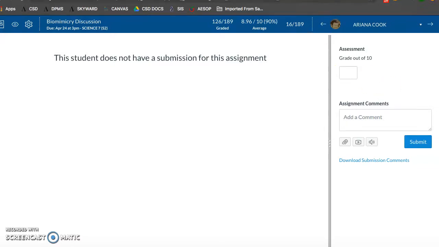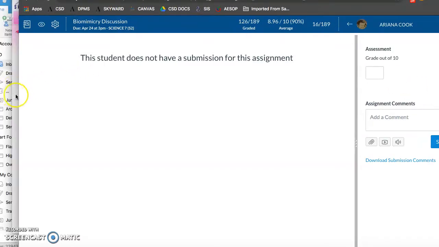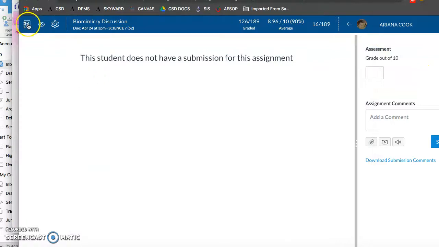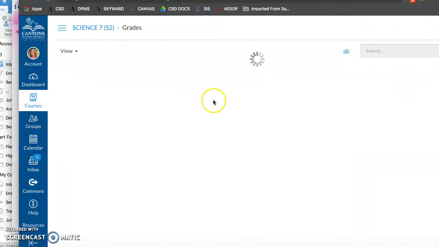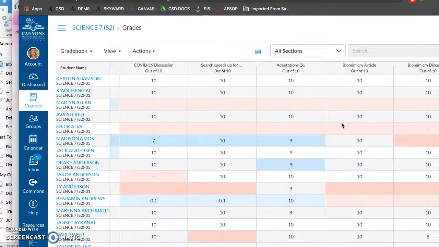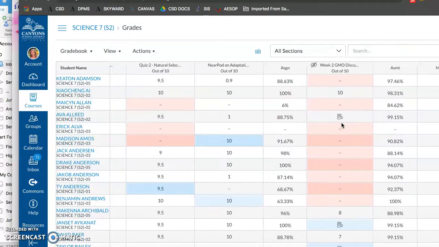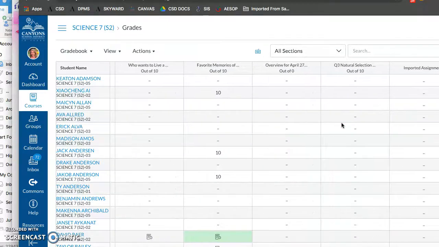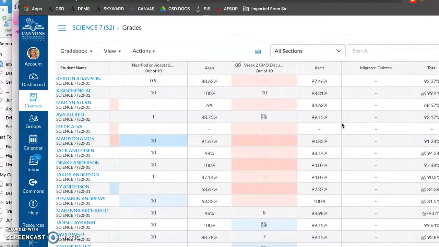Okay, let's look at the next one. Adaptations Quiz 1. So let's go back to the grade book. Where is it?